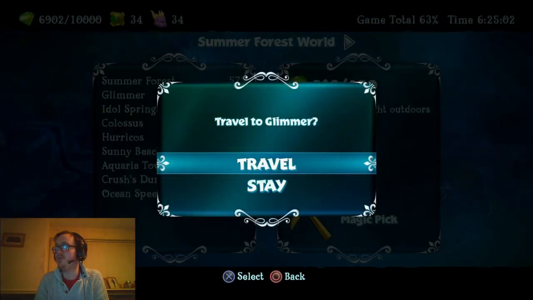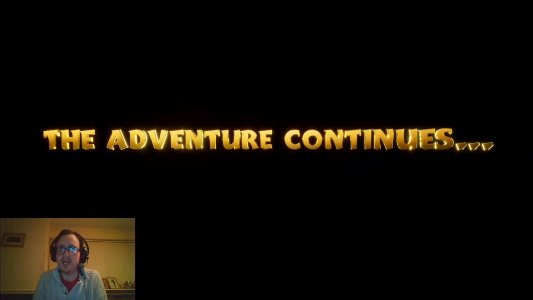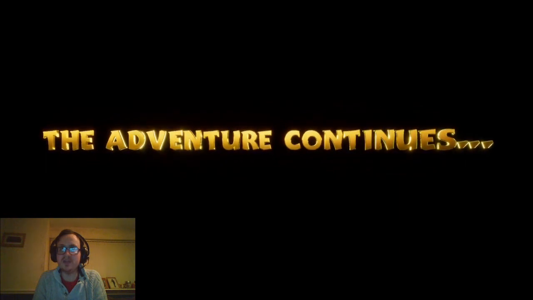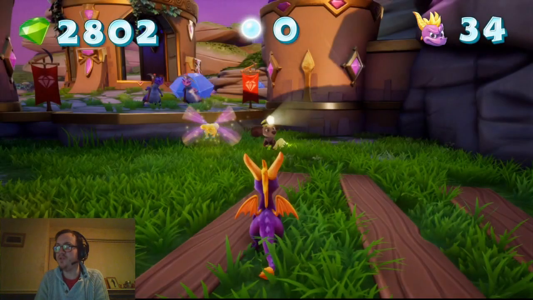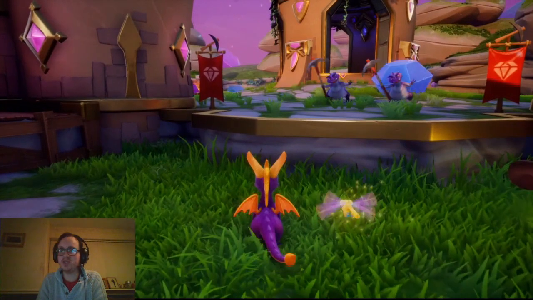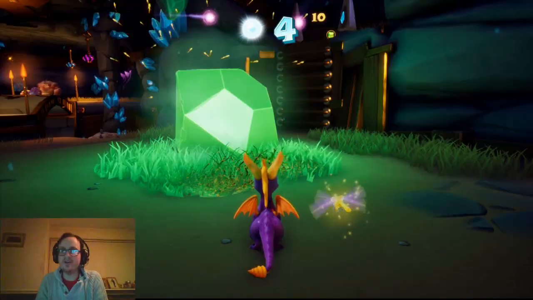I'm going to travel back to Glimmer and get everything 100% from there, because I've got 31 more gems to collect, plus an orb as well. And I know exactly where that orb is, because you need the climbing ability to do this. So there might be a lot of editing and cutting out to get to the certain points that I need to get to, so you have to bear with me when I do that. I'll be right back with you guys in just a few seconds once I find exactly where I need to go. So stay tuned. Okay everybody, I'm back.